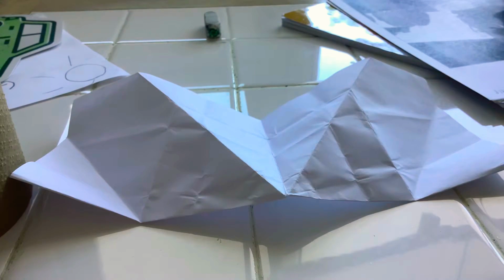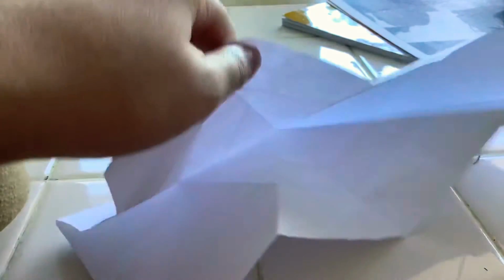Hey guys, welcome back, and today we'll be making this super easy to make flipper plane. It flies like this, so it flies pretty cool if you give it a good throw.